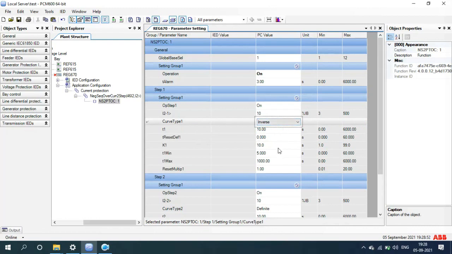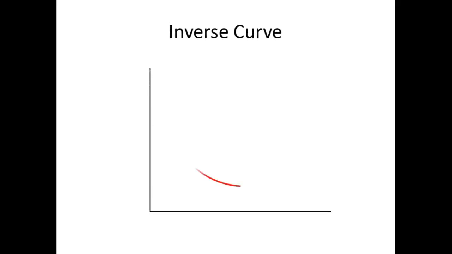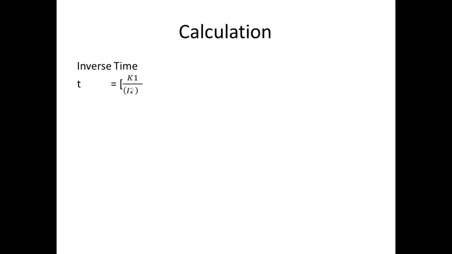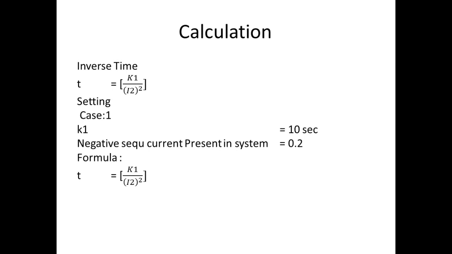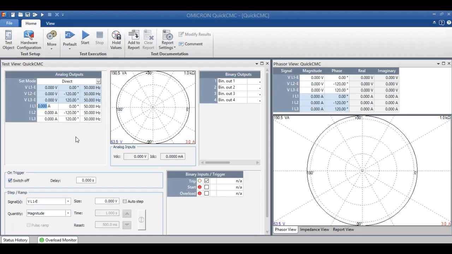T minimum and T maximum. First, we will use the curve. The curve formula is K1 by I2 squared. Here we will see two cases. In case 1, we consider the negative sequence current at 0.2. It is present. We have K1 set to 10. The formula will complete now and we need to take 50 seconds. If we are testing, we set the Omicron Kit with 0.2 Amps in all three phases. We swap the R and Y phase angle to create the negative phase sequence.